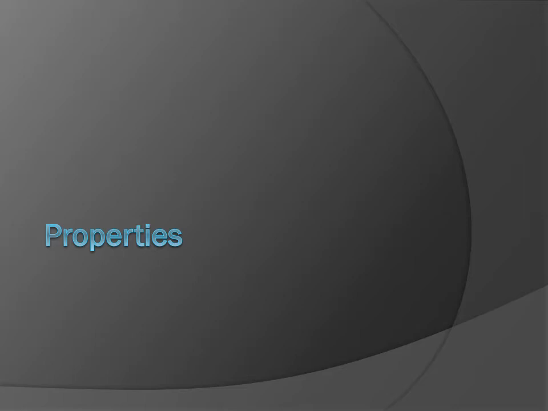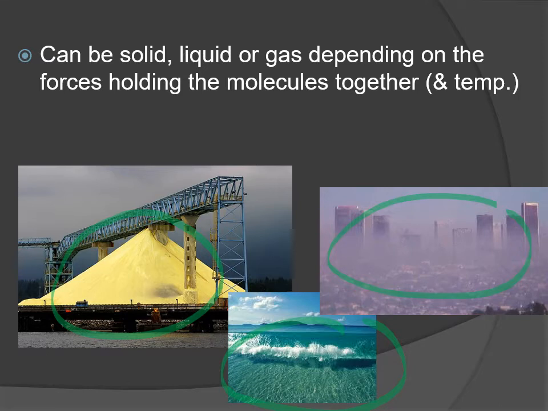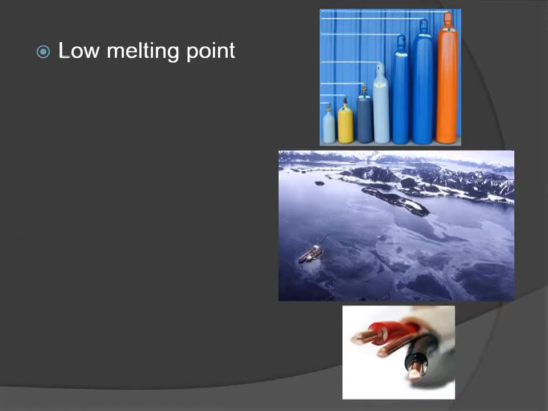Molecules are a hugely diverse group of particles, so you can't really narrow down the properties. There are some trends but lots of exceptions. Depending on what they're made of and how those atoms share electrons, molecules can exist in any state - solids, gases, or liquids - all at room temperature. Generally, they tend to have a lower melting point, definitely lower than ionic substances or metals, so there are a fair number of molecular compounds that are gases or liquids due to low melting points.